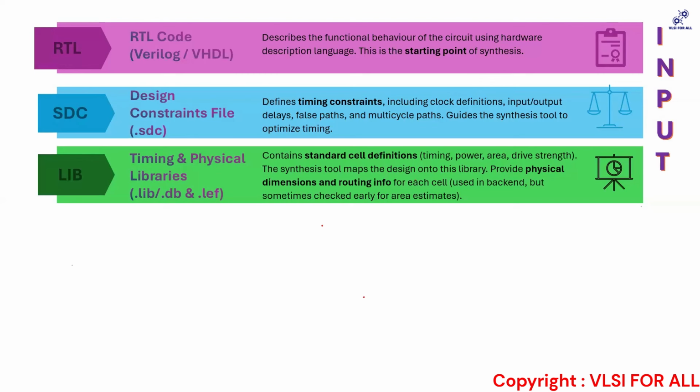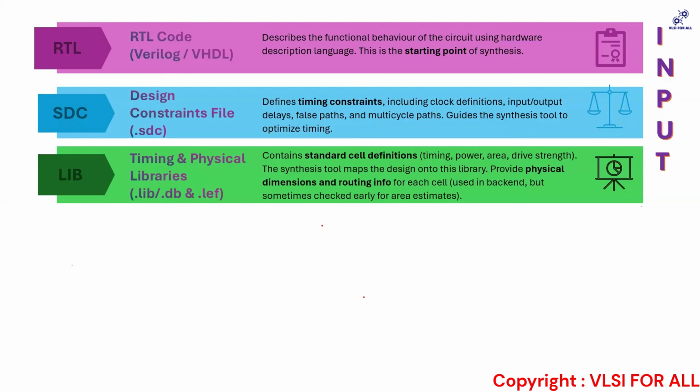The contents of this tech LEF include, for example, if you have heard about capacitance, when data is being transferred through your logic, it transfers from your AND gate to a flop, then from a flop to a memory. It goes through wires. These are not the physical wires present in our house. They are in the form of metal layers. Metal layer wires are there.